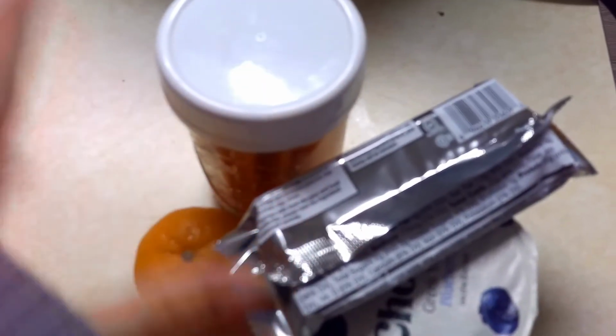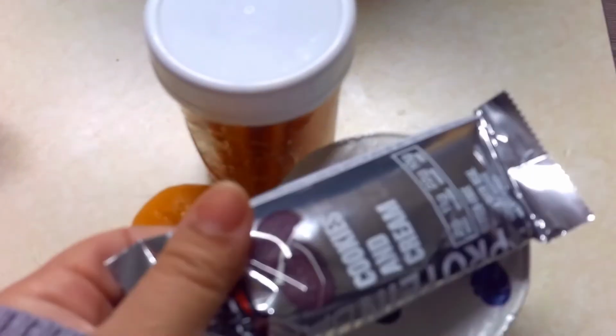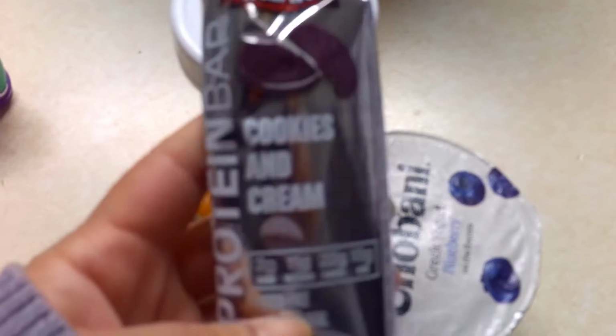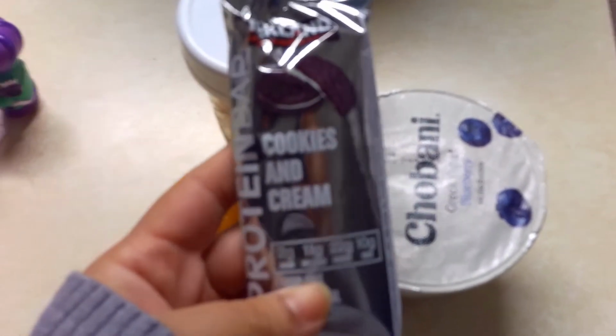Today we're going to be out and about, so I'm actually going to pack up my lunch to go, and it's more of a snack type lunch, as you can see here. So I'm just going to take a protein bar. These are just the Costco Kirkland brand. These are really great. I like the macros on here.